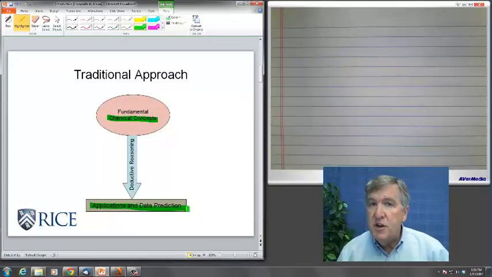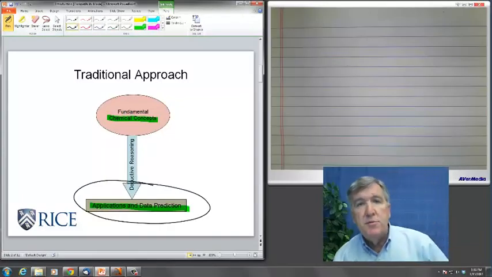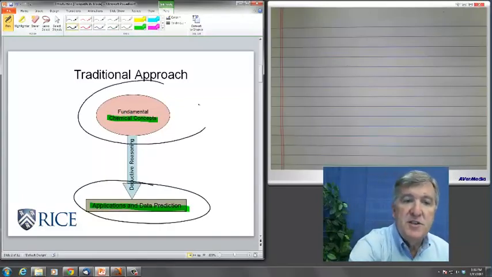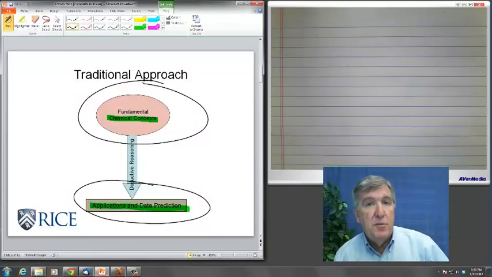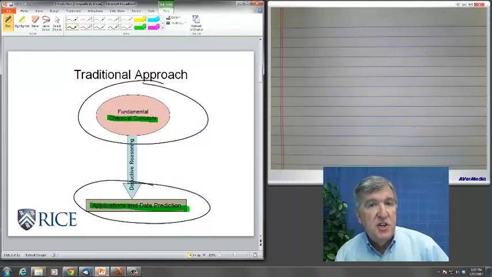And the fundamental assumption here is that if we can solve these chemical problems down here, it must be the case that we understand the fundamental chemical concepts. But it turns out there's a lot of research over the past, say, 20 to 30 years in science education that clearly shows that this is not the case.